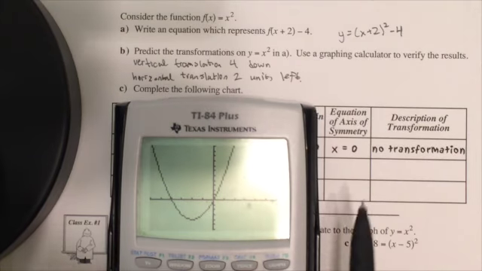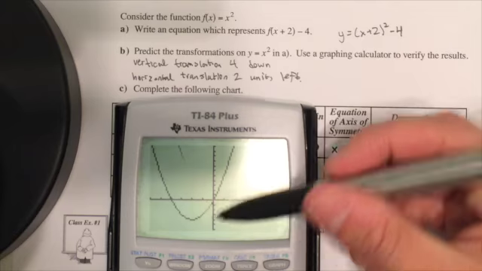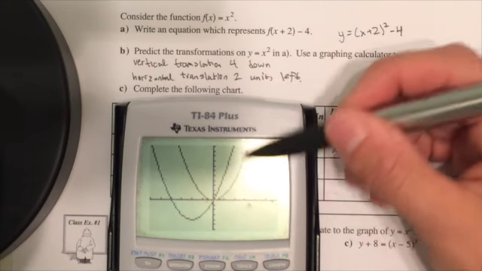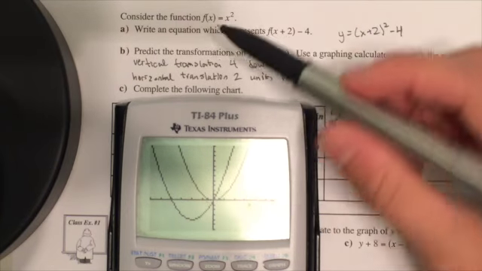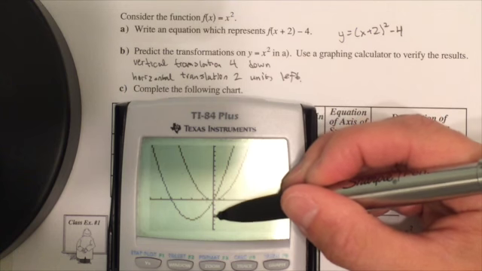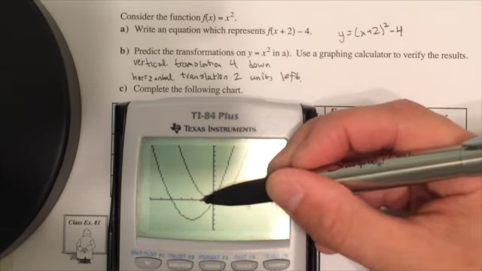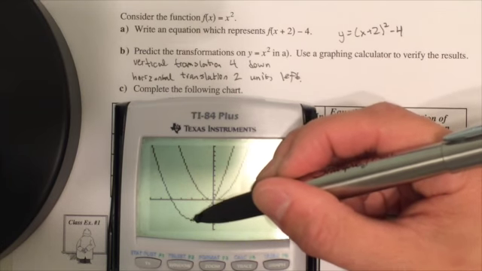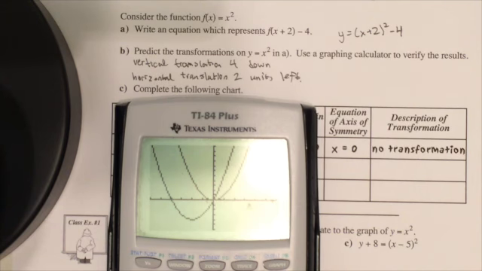Okay, so if we were using our original, it is just x squared. Our original graph is going to be this original parabola that we've been looking at this entire lesson. But we said that we wanted to go 4 units down, a vertical translation 4 units down. So that's 1, 2, 3, 4, which is good, and 2 units to the left. 1 and 2 units left. Perfect. So that's exactly the shape that our graph took.